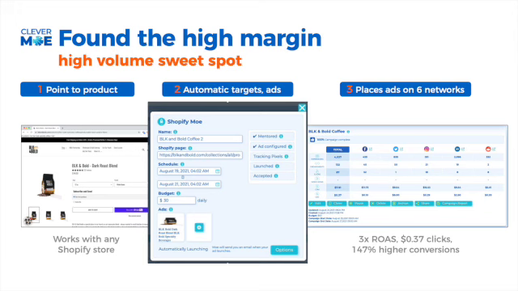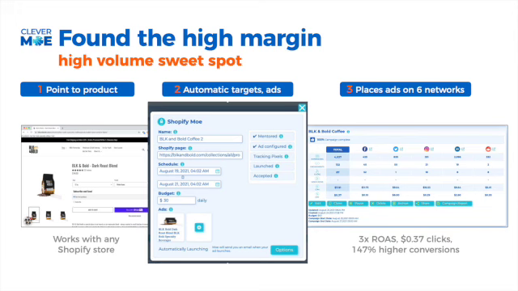Okay, so the way it works is that Clevermo is a really easy to use web application. You sign up for an account, the accounts are free. And you get this user interface that lets you define an ad campaign. All you need to do to set up an ad campaign in Clevermo is name the campaign and then tell us where your Shopify store is.